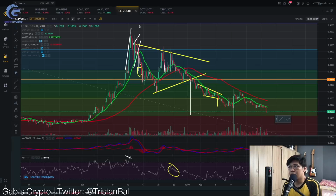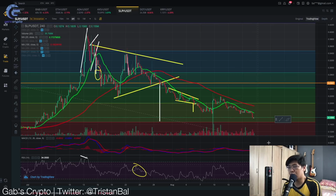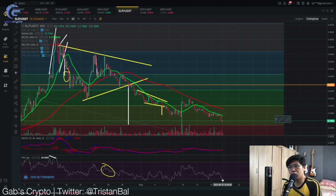With any coins. For SLP, yeah, we're still pretty bearish, we're not bullish yet. As always, I tell you we only flip bullish if we break the 100 moving average in the 4-hour time frame, which is this red line. But right now, we're starting to form another resistance, which is this 20 moving average. So you need to watch out for the 20 moving average on our 4-hour time frame. And yeah, the technical target of this symmetric triangle that we've been following for a long time is this 15 cents area. And I think we're on the way to that area. So you need to watch that closely because it's possible we go straight there. If you look at the RSI, it's not oversold yet, so it's possible it declines further in the coming days.